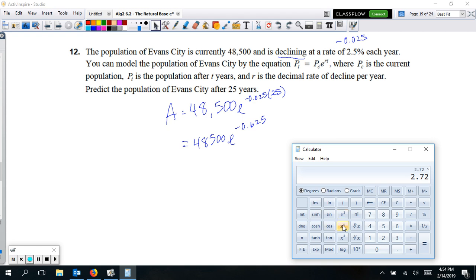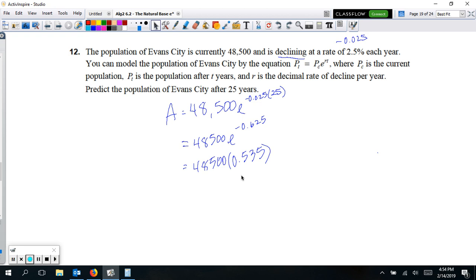I'm going to use my exponent button here, and I'm going to put it in parentheses because I have to make it negative. So I'm going to put an open parenthesis here, put the 0.625, and then hit this plus/minus button to make it negative, and then close the parenthesis. Now you can see that's what I have up here in the parenthesis. Push equals, so that's what that would be, and now I need to multiply this. Yep, so there it is.